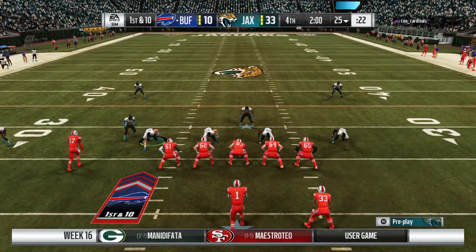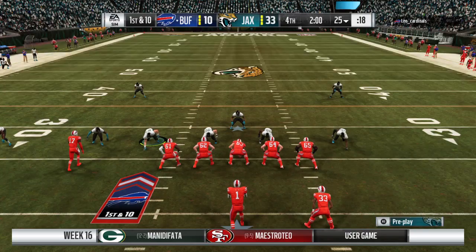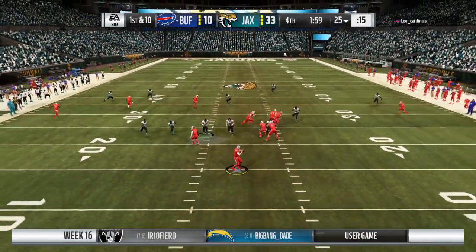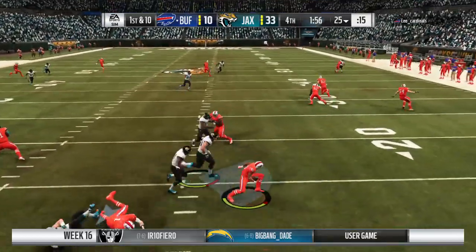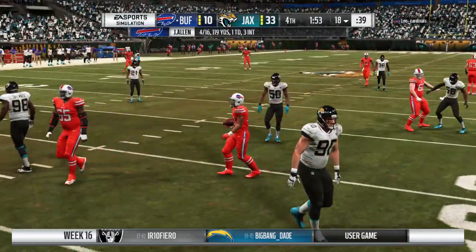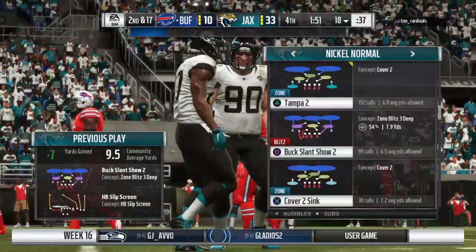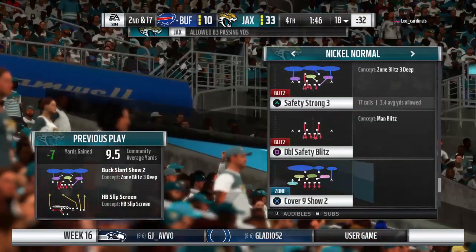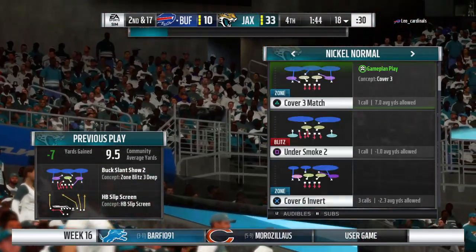All right, here we go. Green 39. Trying to shake off the interception from the last drive. He'll look to throw. Now they go screen. It's complete. And he's going to lose yardage here. Back to his own 18. It'll be a loss of 7 on the play. And it'll be a 2nd and long.